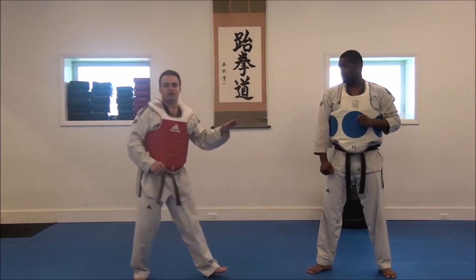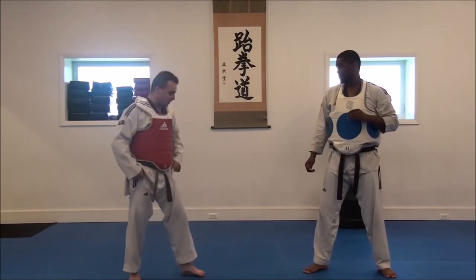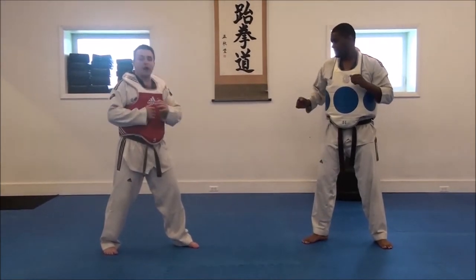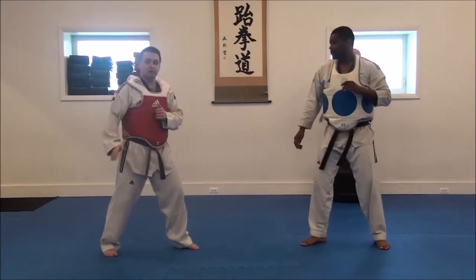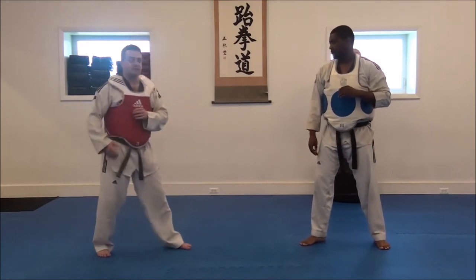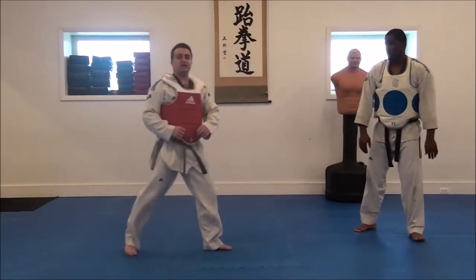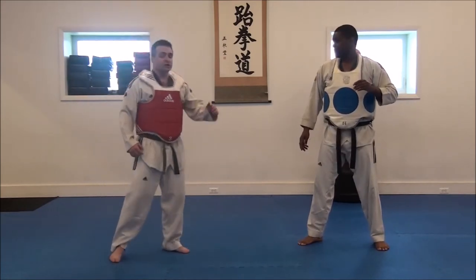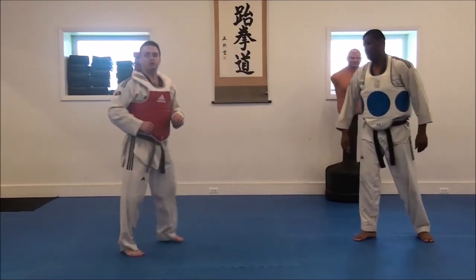So I'm going to demonstrate it once on Josh with him just standing there, and then I'm going to show you the different scenarios and situations you would use this sparring. So I'm here, as you can see, I might be a little bit further out of range than Josh, because he's taller than me. I can get a point still with a lean back roundhouse if we're in open stance, because I'm going to be able to get a little bit further distance. I'm going to throw my leg out and lean way back, so it's going to look like this. As you can see, I even felt that I was hitting up high more in my ankle joint than with the top of my foot, so I can get more distance. I'll even come back here a little bit more. And I can still reach him.